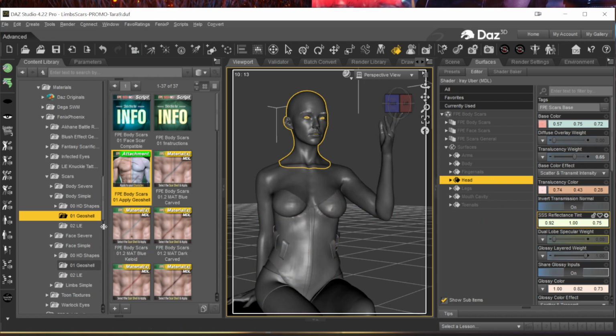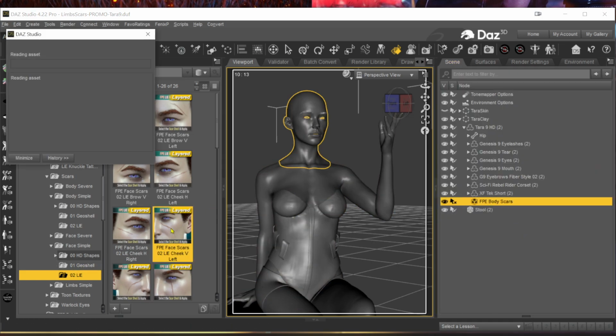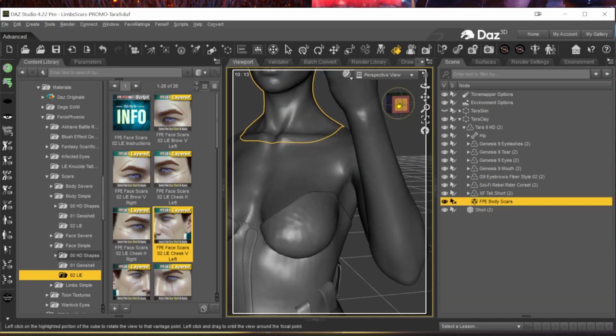So for the body scars, if you use this geoshell, you'll be able to apply the head LIE directly onto this one. So if I do this, here I'm applying it.